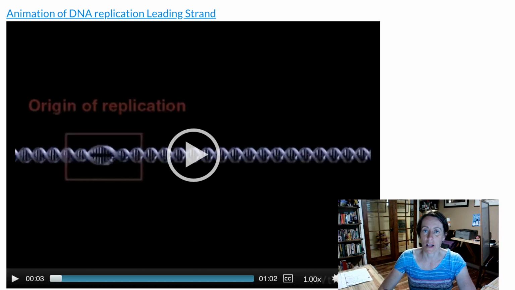So before the cell can divide into two, it needs to make a copy of every single one of its chromosomes. So it's got two of every single one, so that when the cell divides, one set can go to this side and one set can go to that side. So that's why a cell would need to do this process. Again, it only happens one time in the life of a cell, just before the cell is preparing to divide itself into two. So let's get this going here.